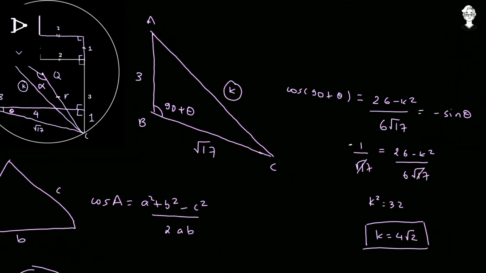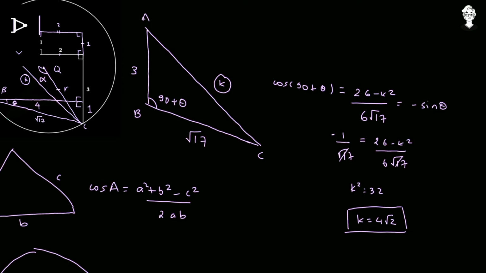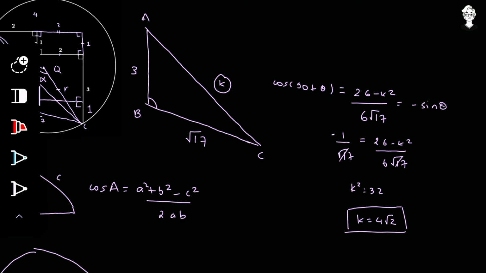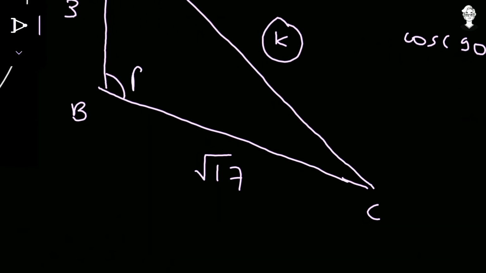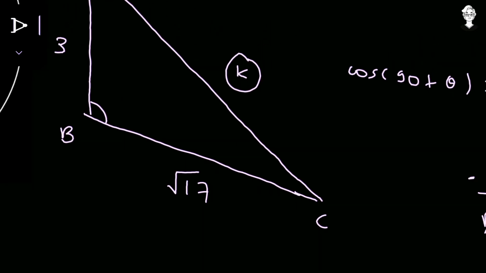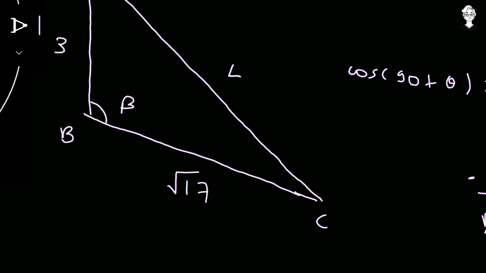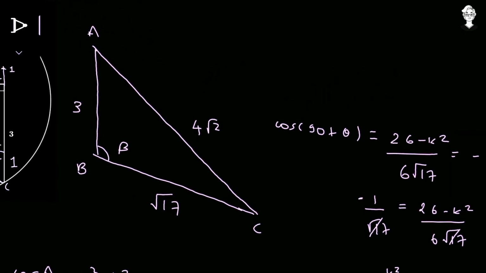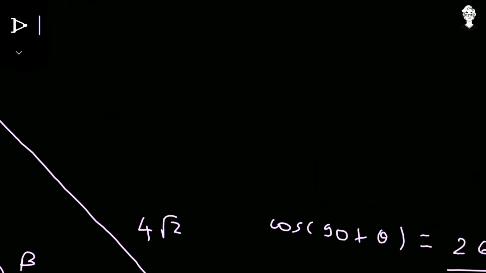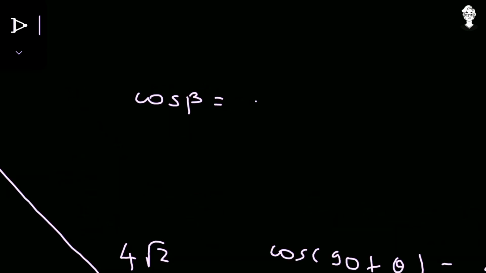Now here we have the value of k, that is 4 times square root of 2. So now let us plug in this value of k over here so as to get the value of cos of beta. Now instead of 90 plus theta we have this particular angle as beta, and instead of this variable k now we have found its value, that is 4 times square root of 2. So as all the three sides of this triangle are given, we can find the value of cos of beta. So cos of beta according to the cosine rule gives me the squares of the adjacent sides together minus the opposite square upon 2 times the product of the adjacents.